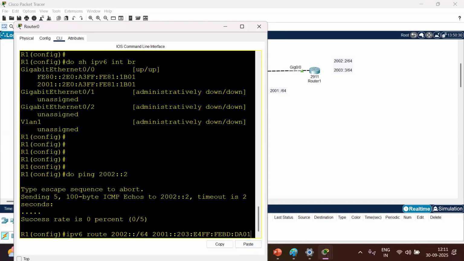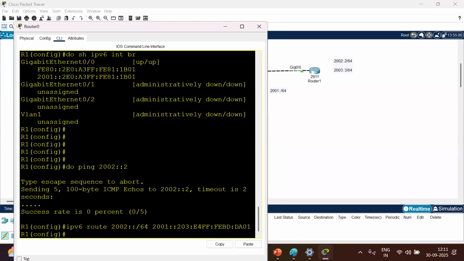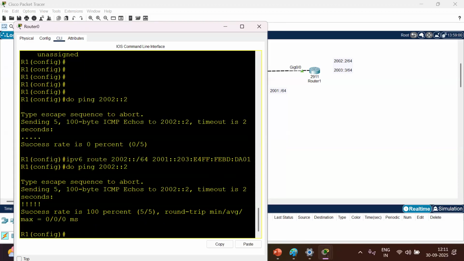Because this is very long, if you type it, it is obvious some mistake will be there. So it is better to copy and paste. Done. Now you ping. 100% it is correct.